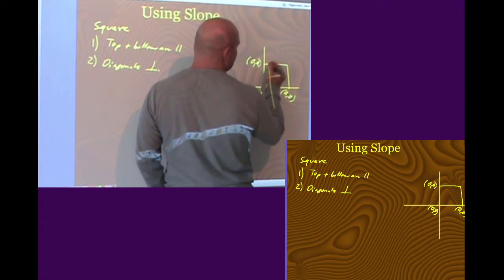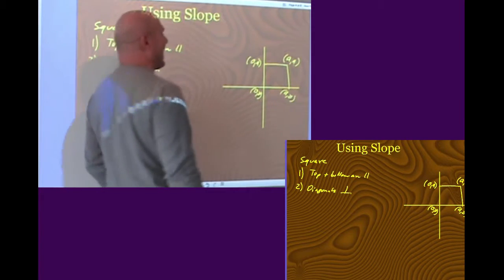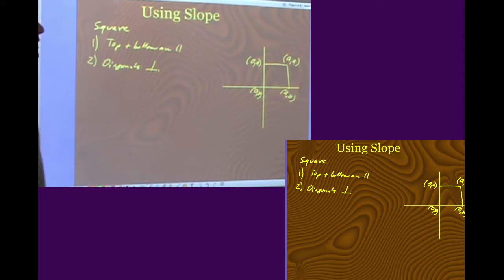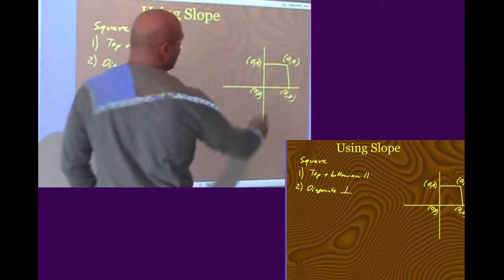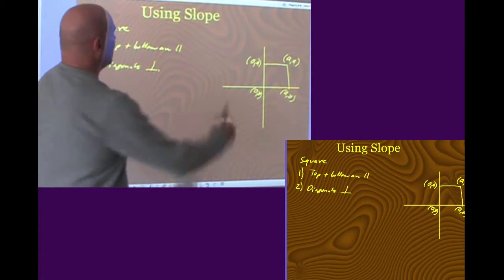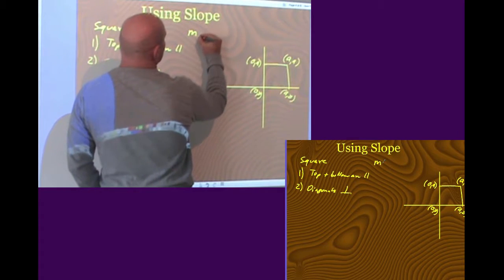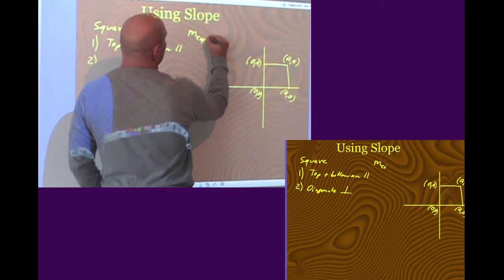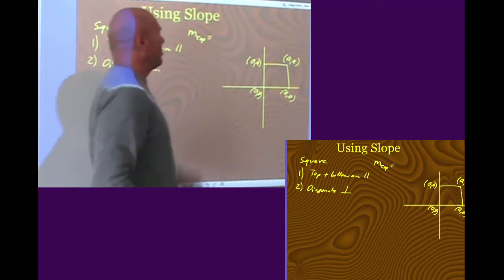Since it's a square, it's the same in both of those directions, which makes this point A, A. And since I'm trying to show parallel, I know that tells me that I need to use slope, so I need to calculate some slopes. In this case, I'm trying to show that the top and the bottom have the same slope. Well, the slope formula for the top and the bottom, so we'll say slope of the top, or if this was a segment like AB, I could say slope of segment AB.